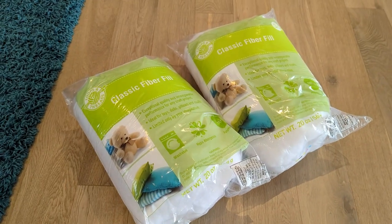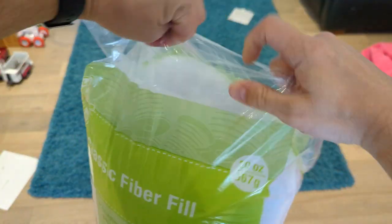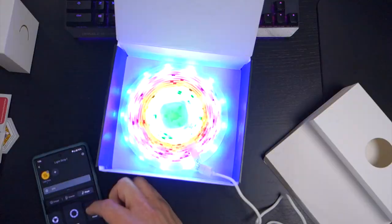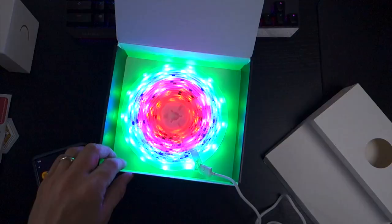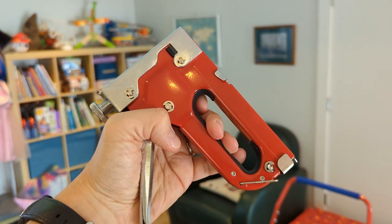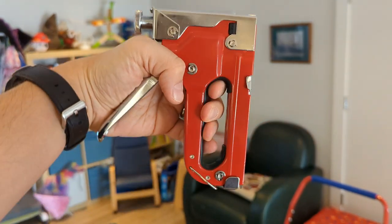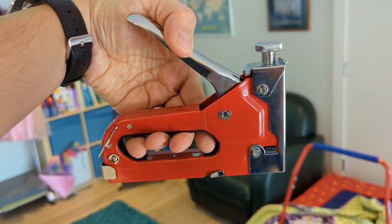Most importantly, I needed materials to create the cloud effect. The suggestion from a particularly helpful Wyze community member was to use fibre fill. Fibre fill is a great option due to the fact it's made of polyester, so it's hard wearing and flame retardant — not that the light should emit much heat being comprised of LEDs, but it's nice to have that extra level of safety. After reviewing advice from other YouTubers, a staple gun was the preferred way to attach the fibre fill to the drywall. Glue would potentially be messy and leave residue should I take the light down in the future, so tiny staple holes would be easier to fix and paint over.